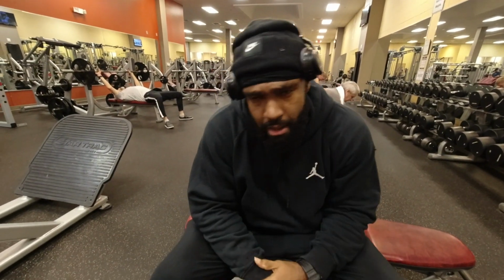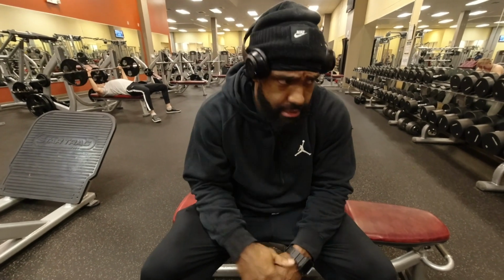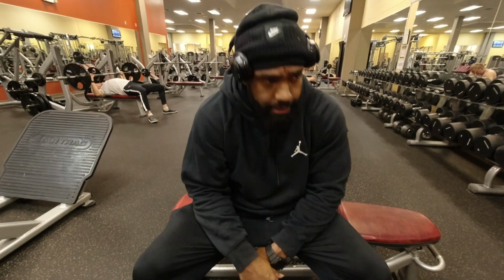Heart rate like this, but I already got a sick pump in my back just that quick.